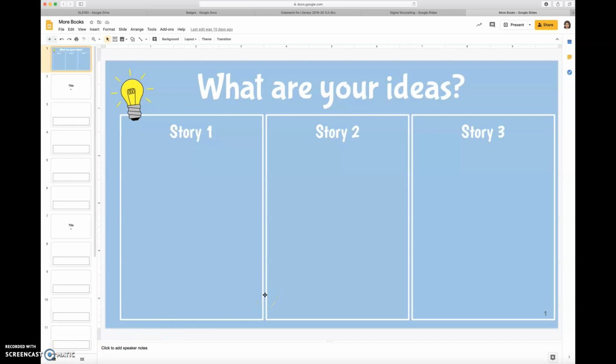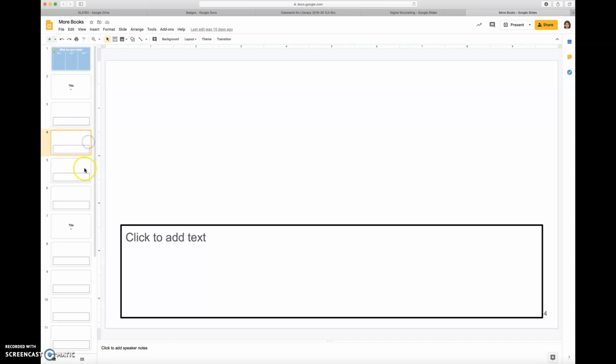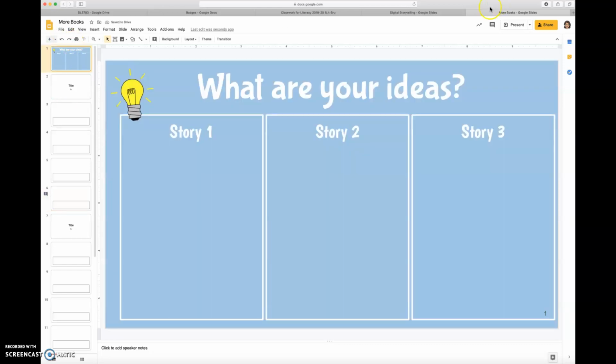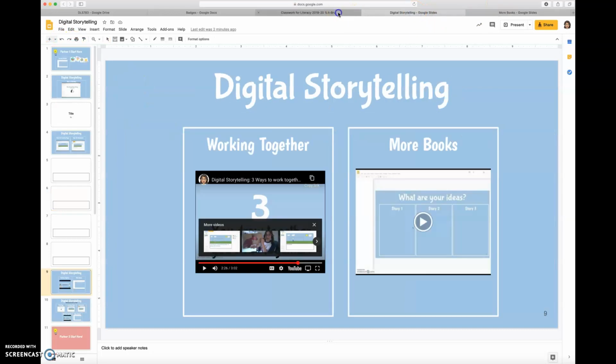So for example, one student would be writing the story on each of these pages, and the other student would be adding comments to the story and giving them ideas, such as, maybe you should use the word first. When they start to give each other ideas, they can work together to create some amazing stories.